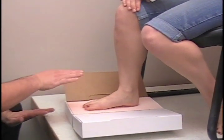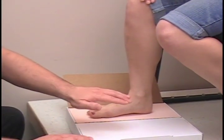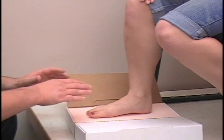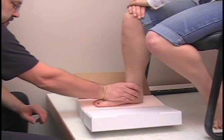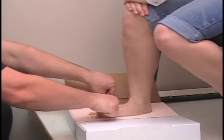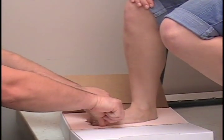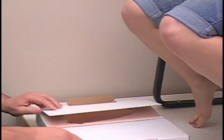You don't want to go all the way down. You want to go about three quarters of the way down. If you go all the way down in the foam, your arch will collapse when it hits the bottom. So you want to keep it just about three quarters of the way down in the foam. Count of three — one, two, three. Push. We will push the toes down real good. And pick your foot up for me. That's one down.